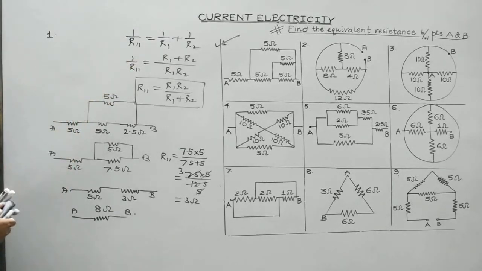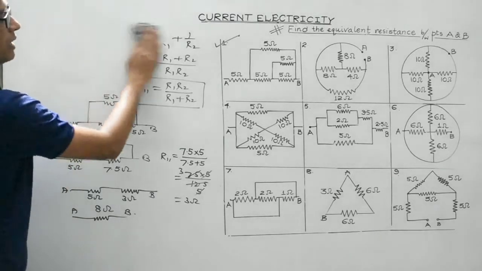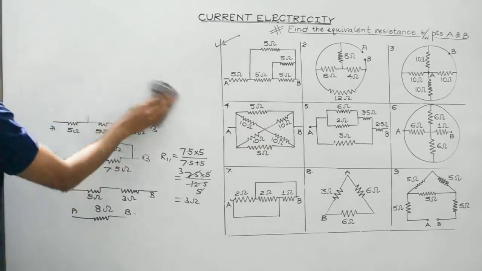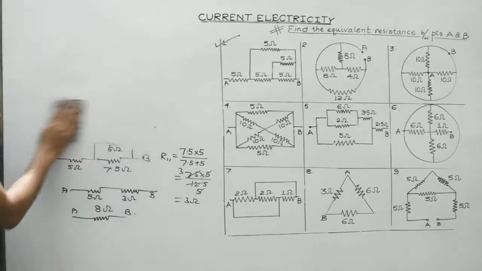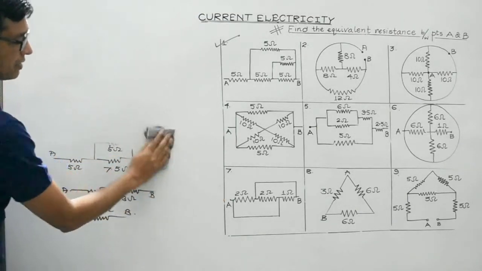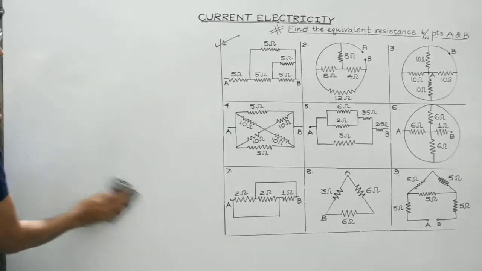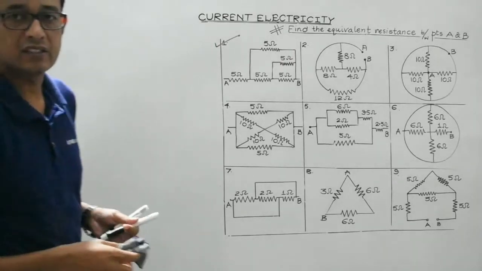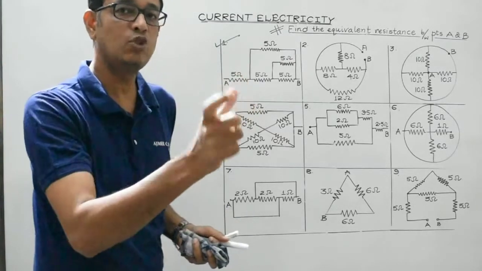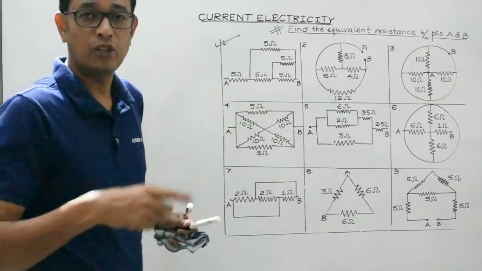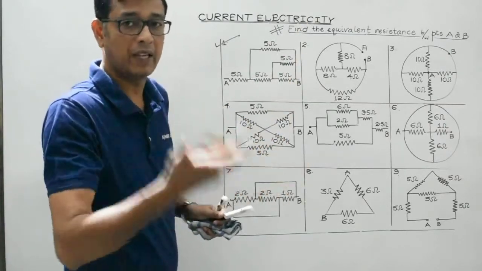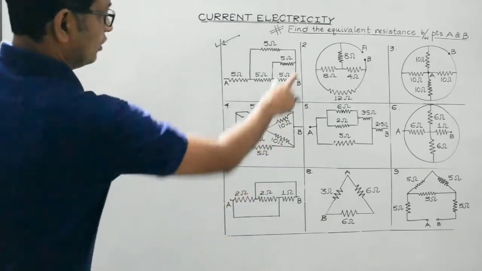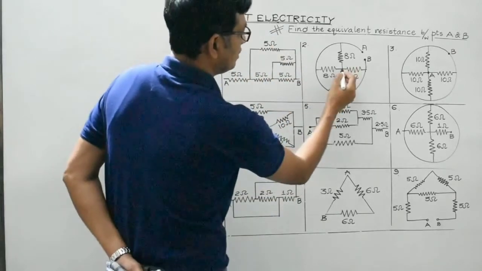Check the second question. We'll proceed in a similar manner. In this question also, we are supposed to find the equivalent resistance between A and B. Now, resistors are said to be connected in parallel if the 2 ends of the resistors are connected across the same 2 points. That is, the potential difference across the resistors connected in parallel should be same as that of the applied voltage, right? So, now look at these resistors.